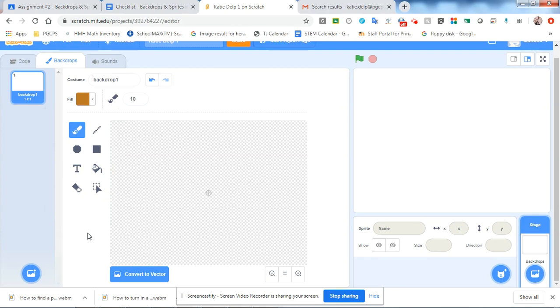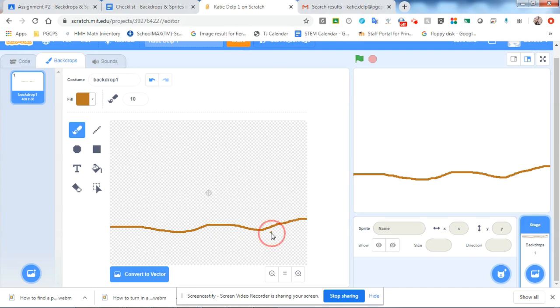And I can also change the brightness of a color by moving this one back and forth, right? So I'm going to adjust the color. I'm going to make it brown for sand. And I'm going to go ahead and draw my underwater floor by just drawing a line across the bottom. Now, I could take this pen and I could color this in as if this were a crayon, but that's going to take a really long time.